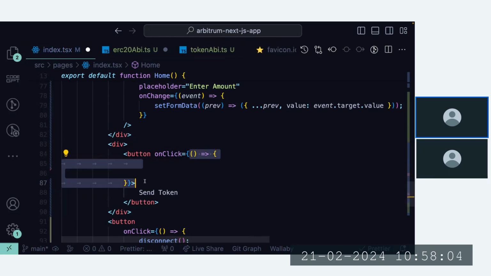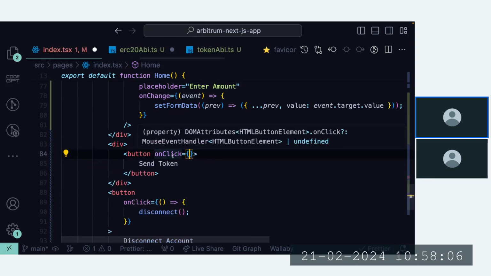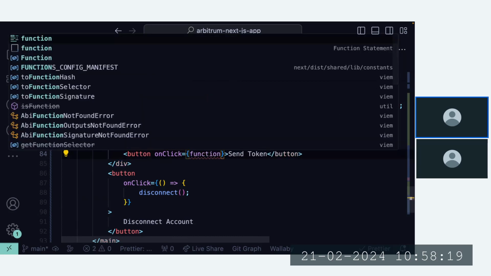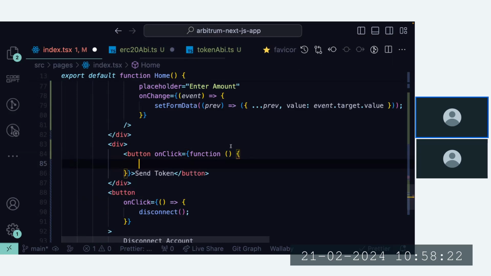If the function doesn't have a prop, or has a prop that aligns with whatever parameter is passed inside on click, you can easily just pass undo transfer here like this without invoking the function. This will still work. Or you can decide to use your normal function. You can even decide to call your function here like this to still work.